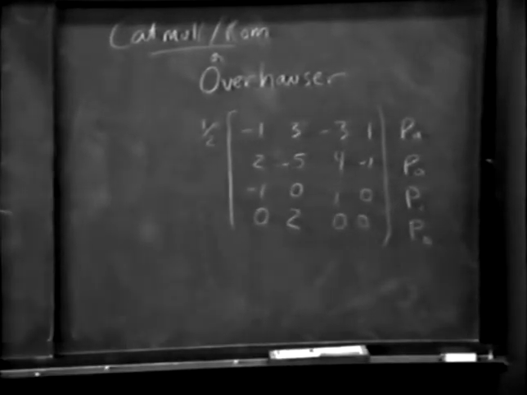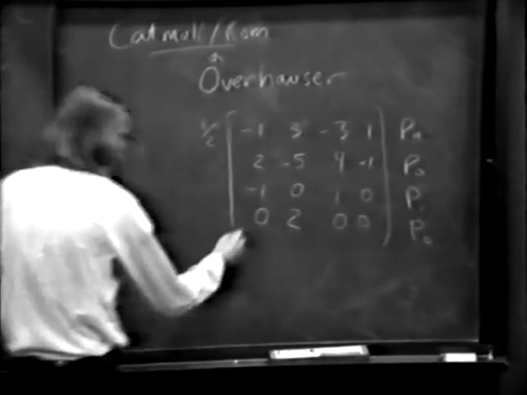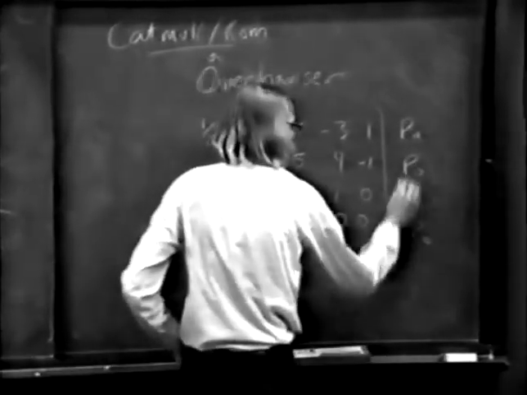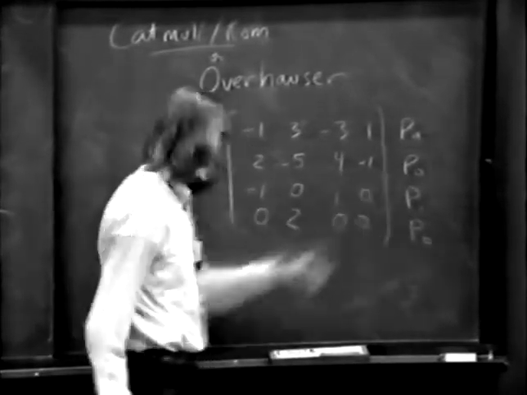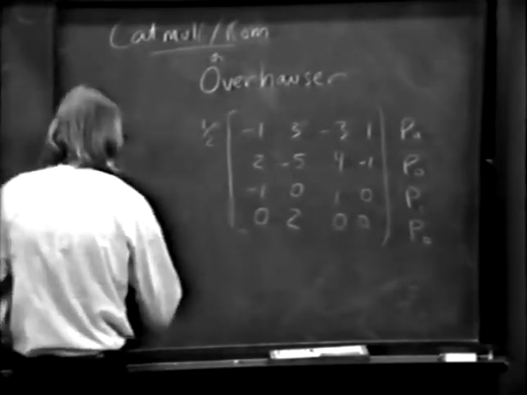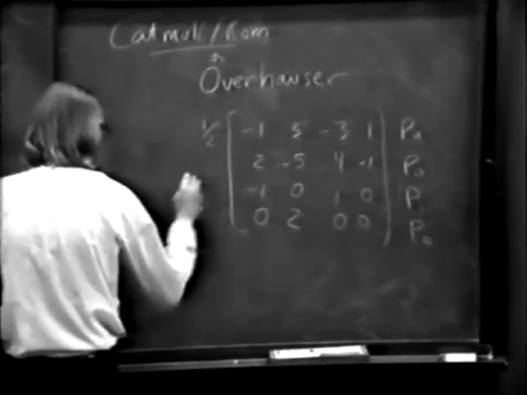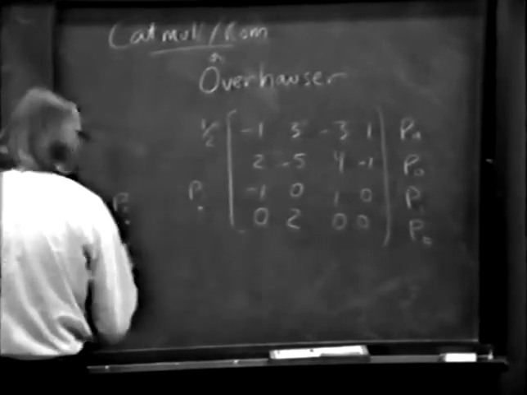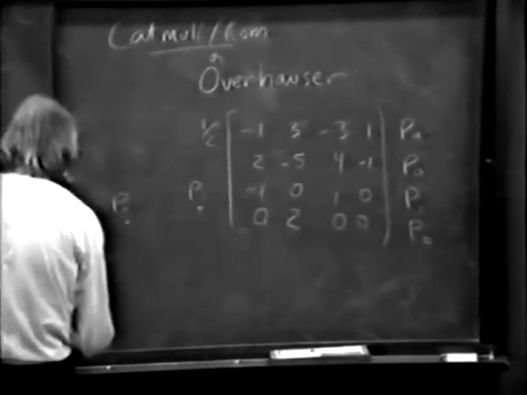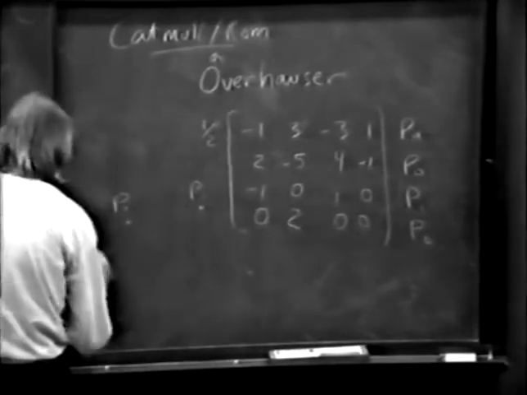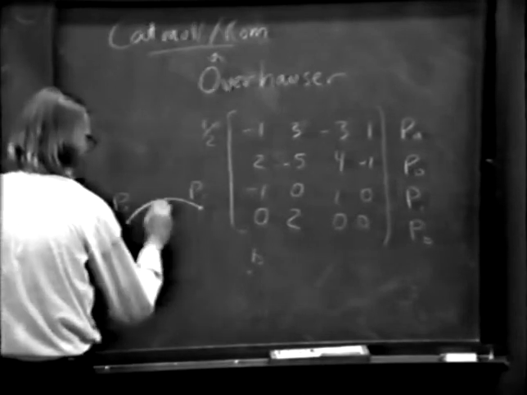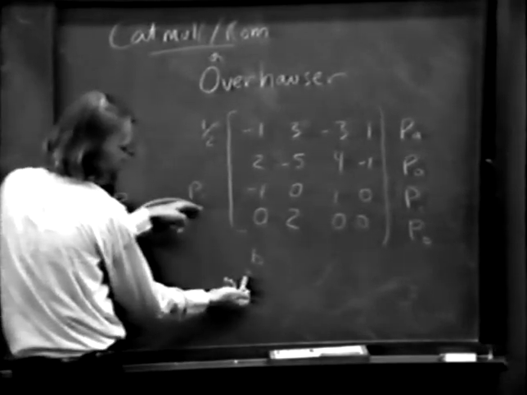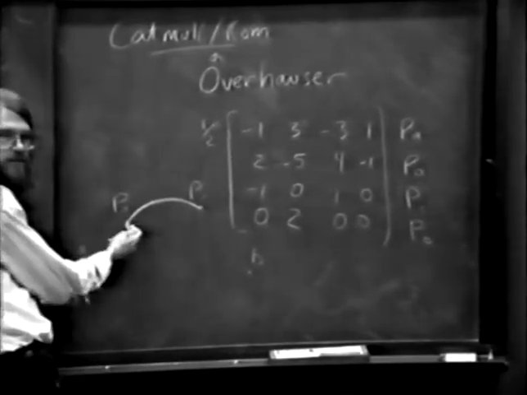Catmull-Rom is used sort of in the same way as a B-spline, but it has the same properties as a Bezier curve. That is, the two middle points here are indeed the places where it goes through at t equals 0 and t equals 1. And the PA and the PB are other auxiliary points down here, A and B. The curve will go through these two points, and it'll go sort of in the direction of B on this end, and sort of in the direction of A on that end.